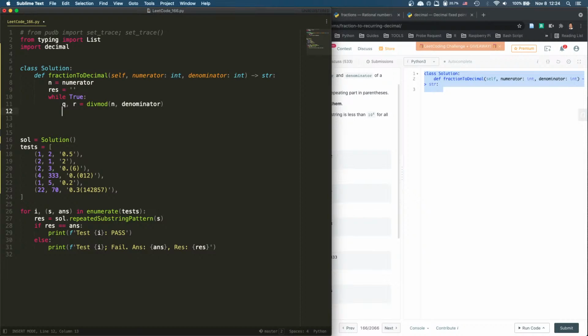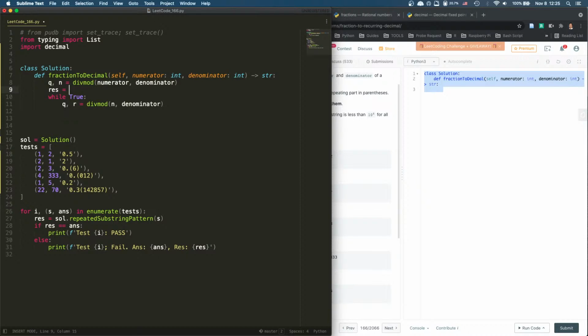Then if q is not equal to 0, no, this is the first round, right? The first round, we can always do the first round. We always need to do the first round. Okay, let's do this. Quotient and n equals div mod numerator, denominator, right?